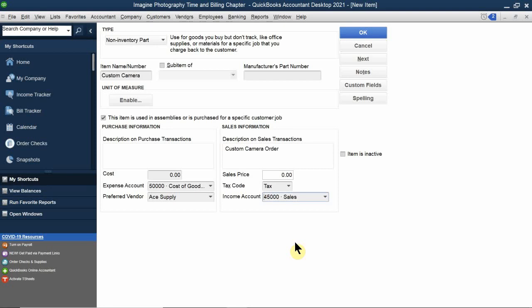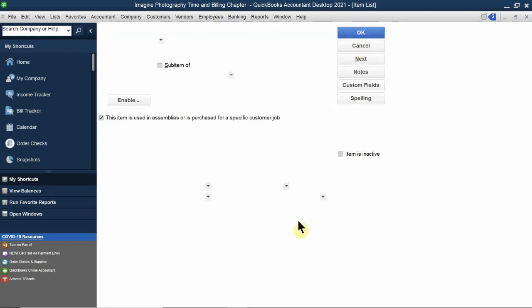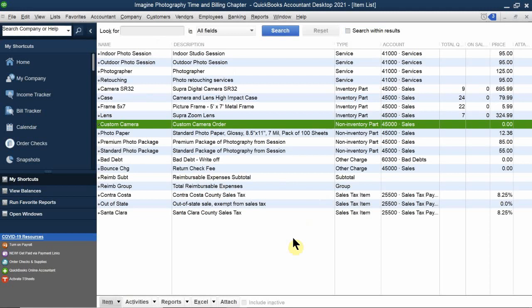So once I created the item, everything looks good, right? And now I'm going to go ahead and save and close, or in this case, click OK. Okay, so now I have a custom camera item, and I have it for this right here.